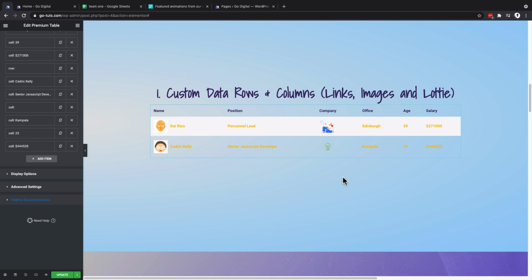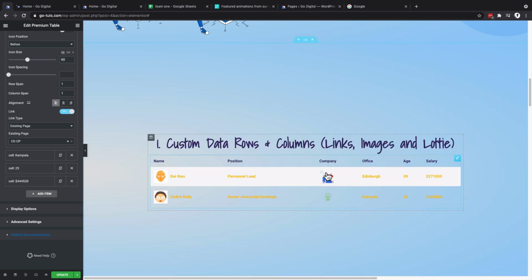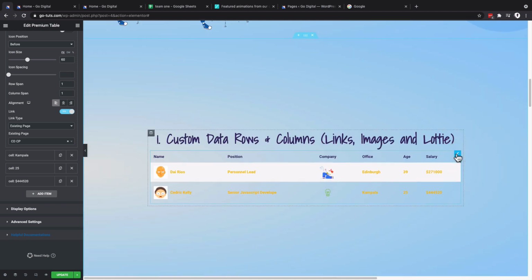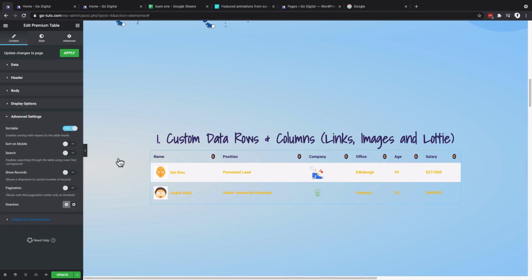We have now 2 rows. The next thing we can do is simply replicate all of them. The next thing we're going to do is now to try to style up our table. Simply click on the icon of the table widget, and you're going to come down here to the advanced option and enable the sorting feature, which are now these icons shown over here.